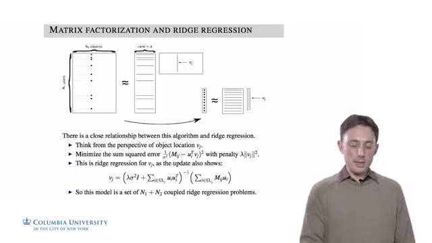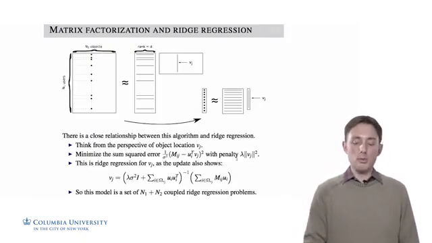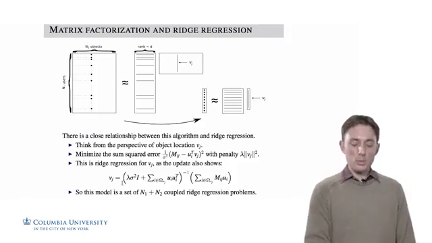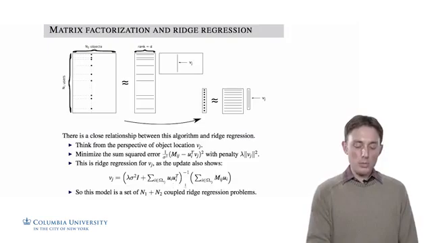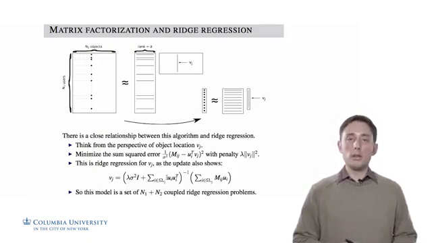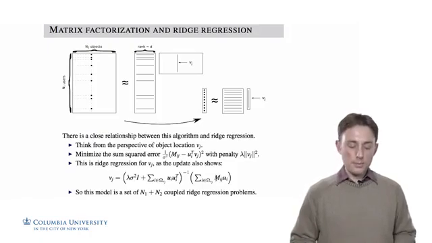Let's remember in the ridge regression setting what we did. What we did there was we minimized the sum of the squared errors of this approximation to this data vector. In that sense, you could also think of it like minimizing the sum of squared errors of the corresponding value to Mij in here minus the corresponding vector Ui, which is the row here, times the vector Vj. We summed those up and then we added an L2 penalty in the ridge regression problem to the magnitude of Vj. If we view this little miniature problem as a ridge regression problem, what we'll find is that we get this sort of an update as well. So this was actually the ridge regression update. This update for the vector Vj corresponds to a ridge regression update.